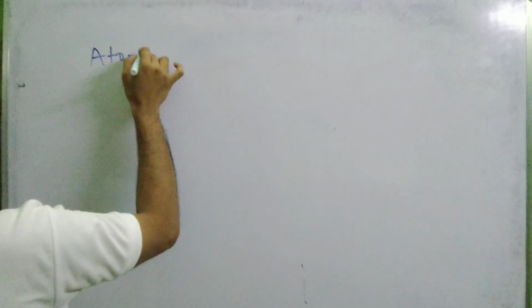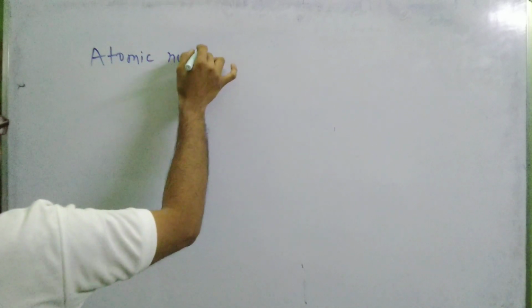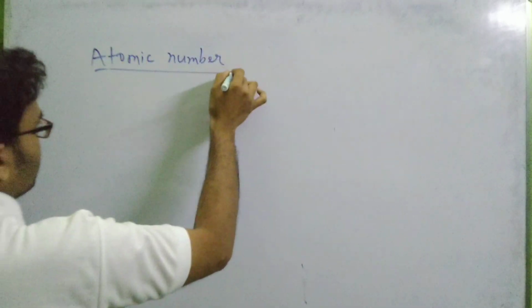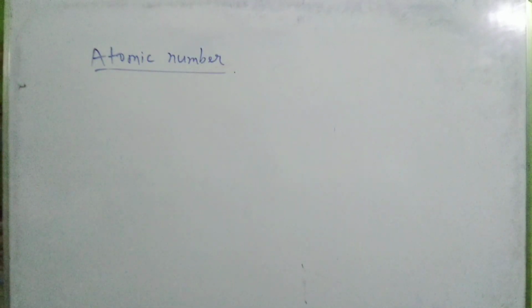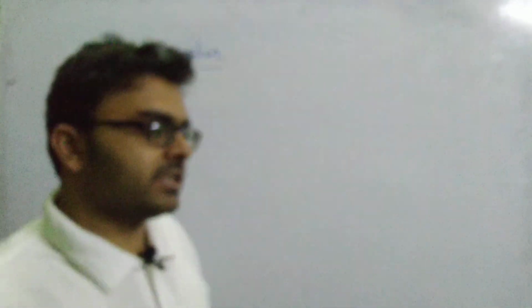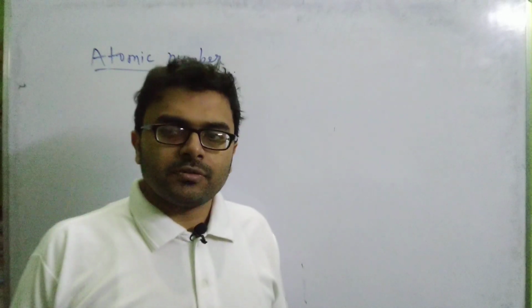Okay, see, first of all, the term that we come to is atomic number. So what is atomic number? Now see, as we have discussed in the previous class, the molecules that are formed can have the same type of atom, then they are called molecules of element, and if the molecules have different kinds of atoms in them, then they are called molecules of compounds.